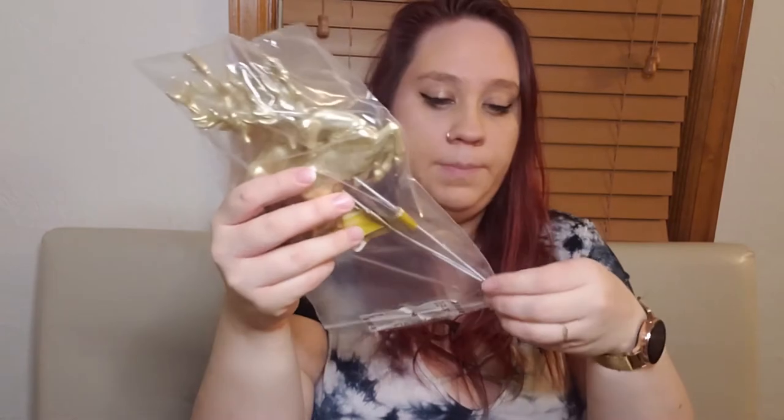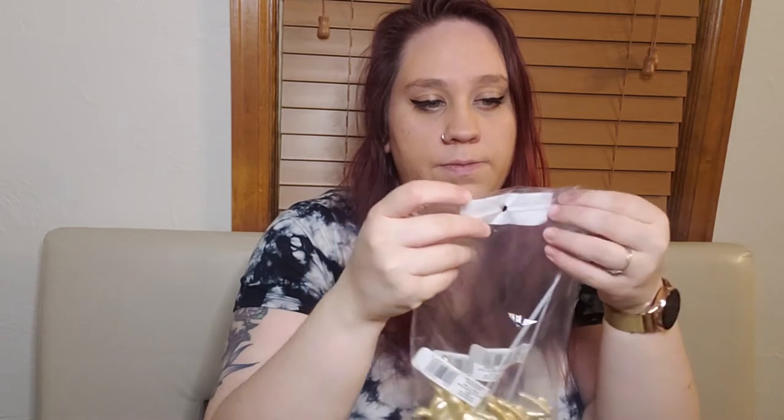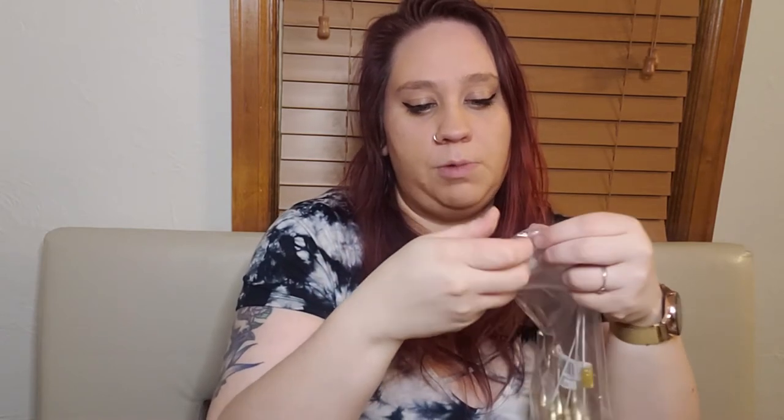I got these reindeer picks. If you recall, for Samhain I made a little decorational bucket thing with pumpkins and harvest flowers - I made a similar one for Yule that has pine cones in it. At least one of these is going to end up in there. I got three of them and they all had the tags on them still. They were $2.99 originally and I paid two dollars for all three. That's a freaking steal - I literally paid seven dollars less for brand new things. They have gold glitter on them too.